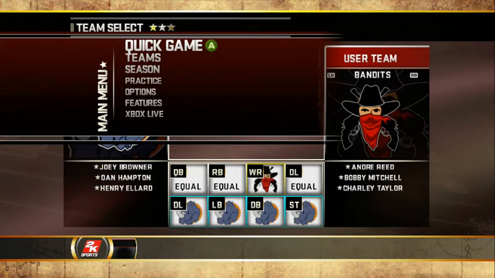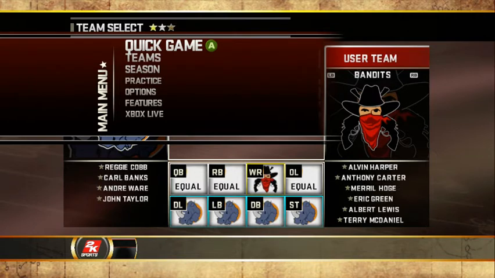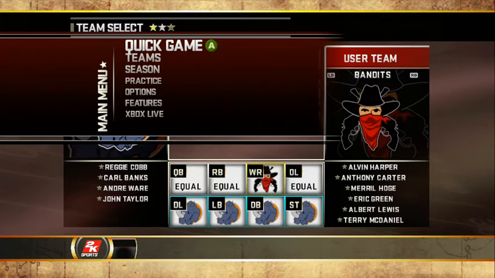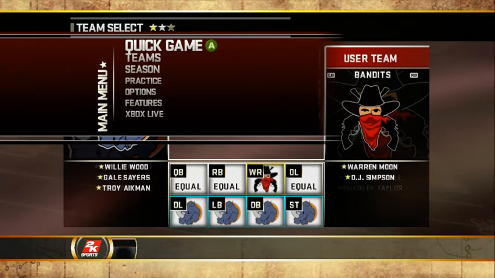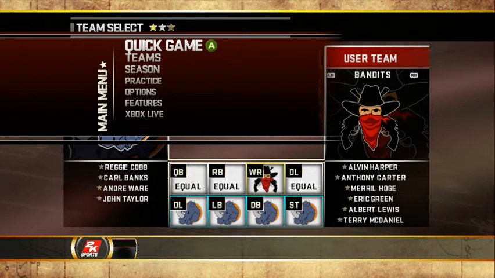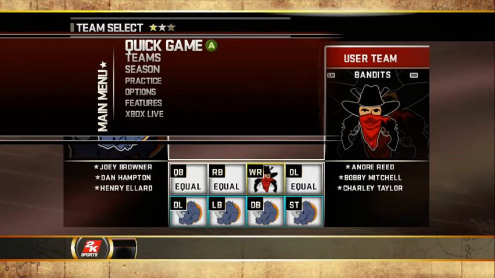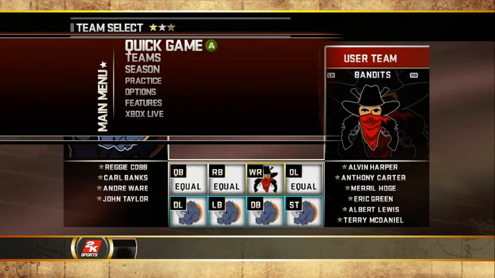Now, what I'm going to show you is how to export the teams from one file and then import them to another. This will be in real time. I'm not going to have any editing or anything. I'm just going to show you how it's done. I might make a mistake here and there, but I'm going to show you step by step how to import a team from one file to another.